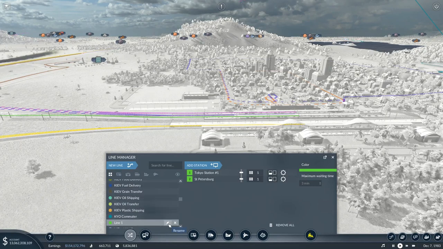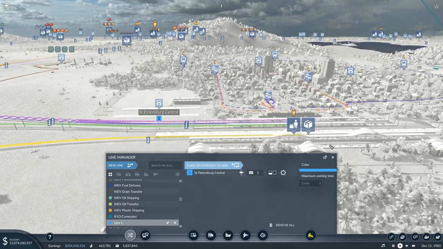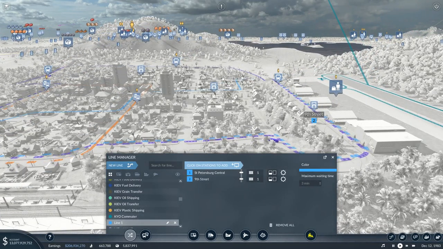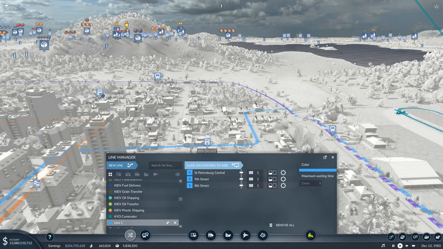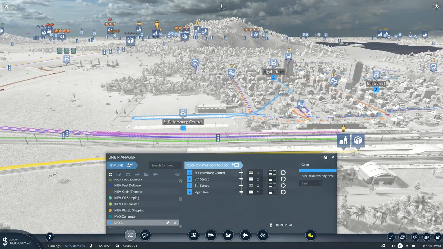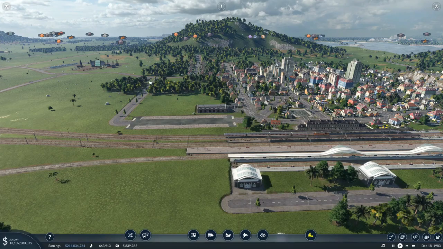So this is line one. Right, that's not line one. That is STP goods transfer. Now, new line will be: up there, down there, to there, and back. This will be STP goods delivery. Right, sweet. And we'll need a few trucks for that.